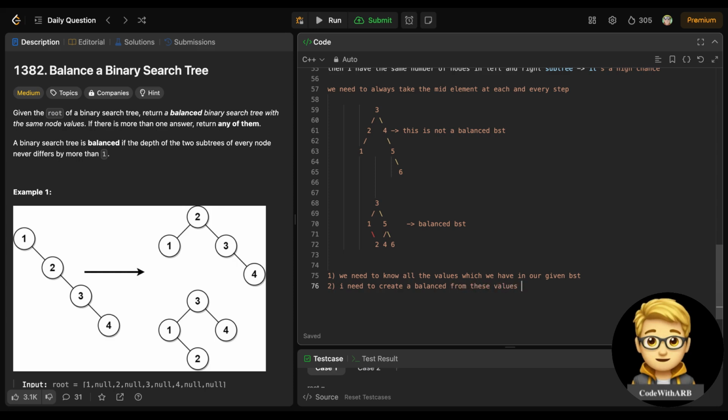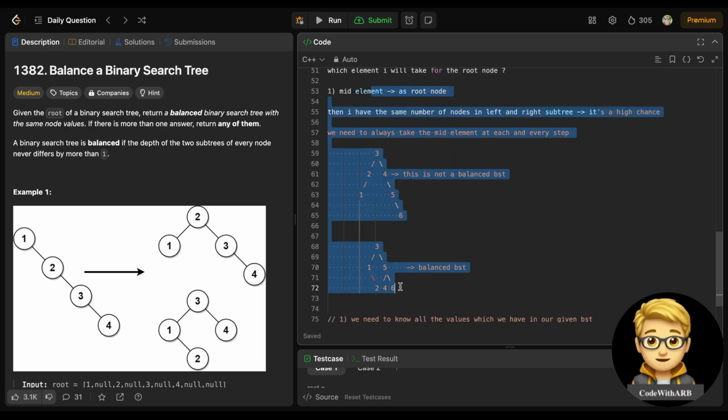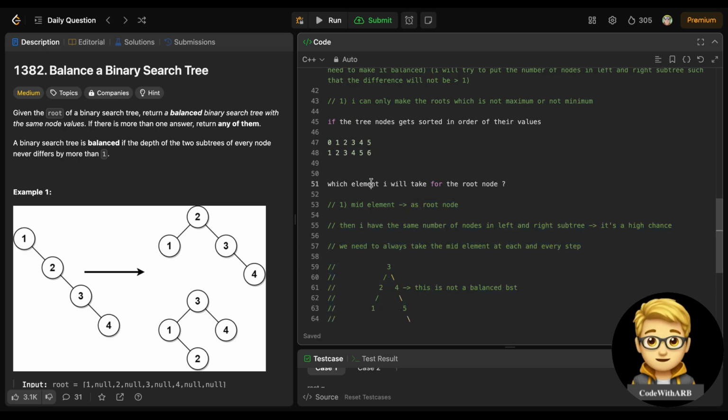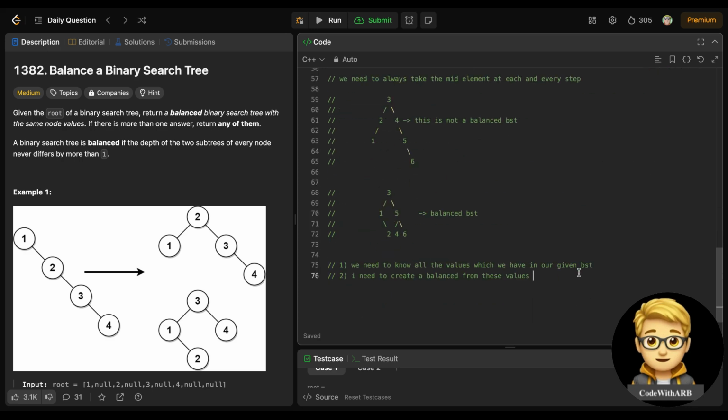That's the meaning of all this. And how will we do that? Basically I just need to sort the values to know the mid element. I need to sort the values to make a balanced tree, because we need to take a mid element for that.